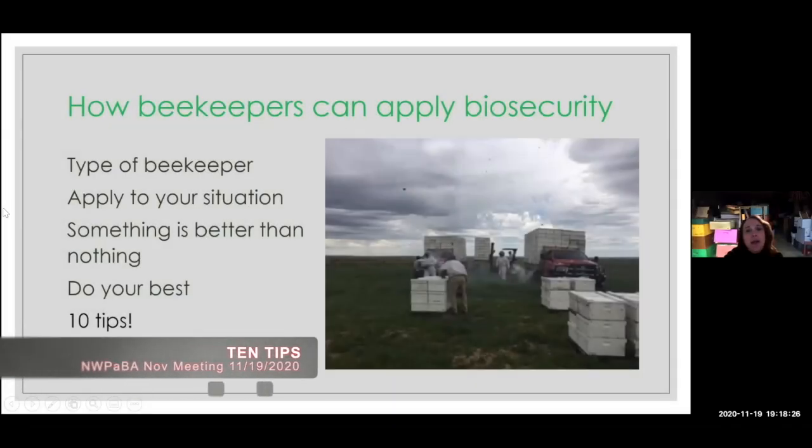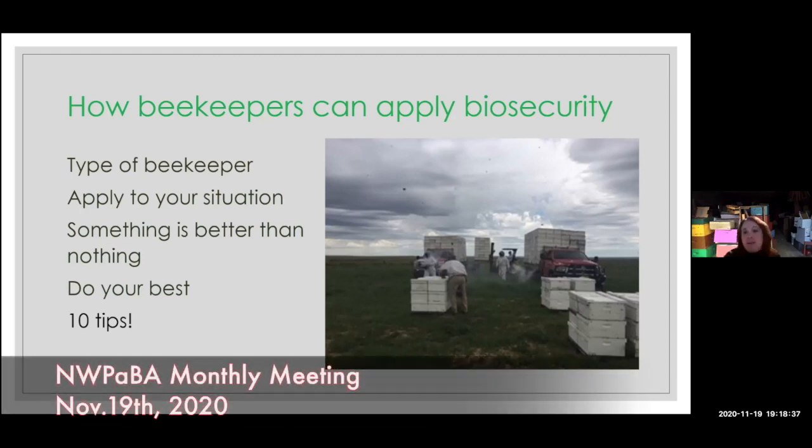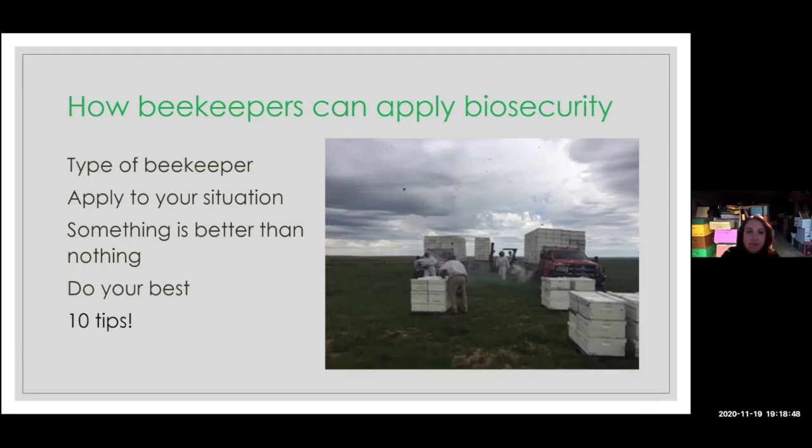And this does depend on your situation somewhat. What type of beekeeper are you? This is actually a picture of me out with some of the guys I was working with in Montana. They had a 10,000 hive operation going on out there. Certainly, what goes on with these guys versus what would go on with a backyard beekeeper with a hive or two would be a different situation.